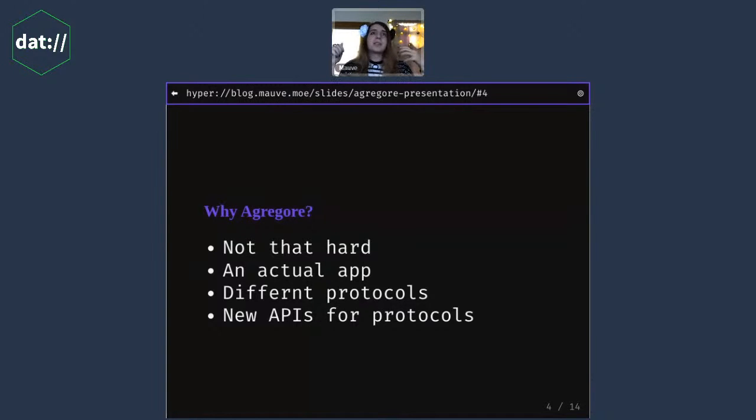And specifically, I was thinking like, how much can we do at the protocol handler level? How much can we do with the fetch API, which is what developers are already using for web apps? So with that in mind, I kind of put together a little prototype and got something out there. And that's kind of given me an idea of like, what are my actual goals with this project? Like, what am I trying to achieve?